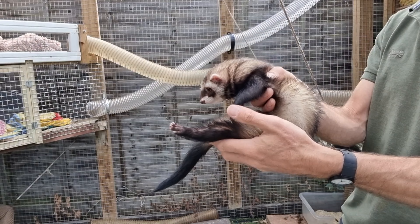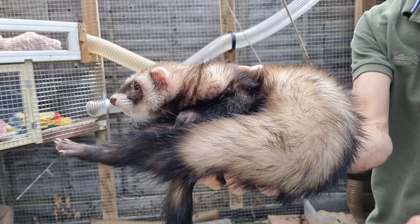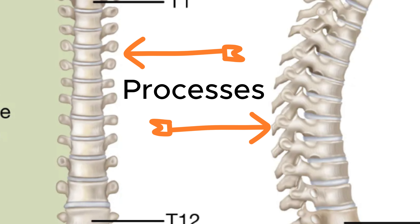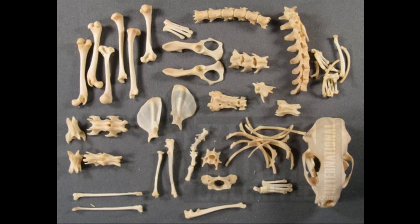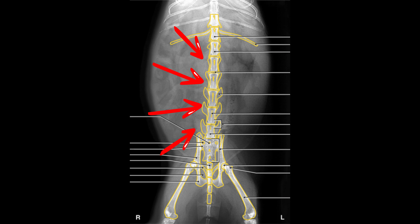These abilities are enabled not only by the elastic intervertebral discs, but also due to the shape of the vertebrae themselves. In a human, the vertebrae have large protrusions, called processes, to the sides and out of the back. These attach to ligaments and tendons, and hence onto muscles. Large processes provide good support for core strength, but they physically restrict the extent to which the spine can bend. In a ferret, these processes take on a smaller, curved shape, which reduces to a minimum the restriction on any spinal movements.